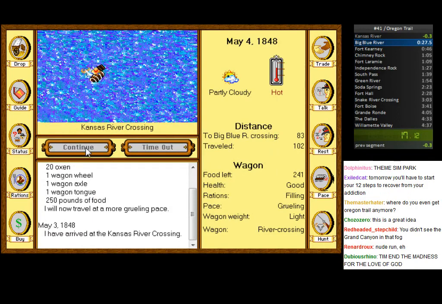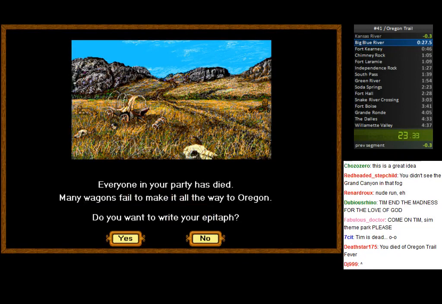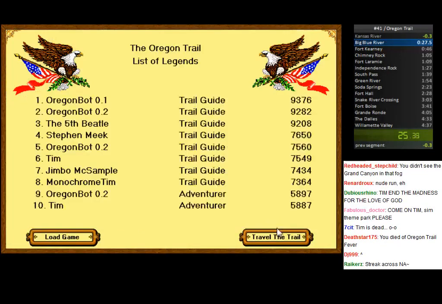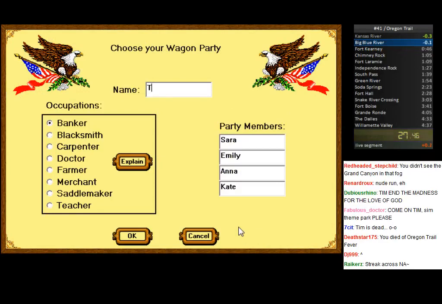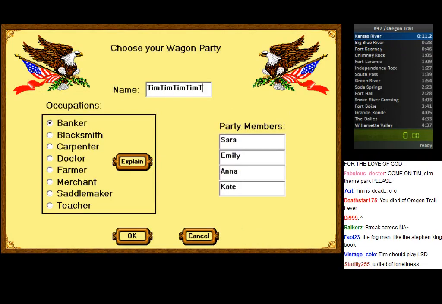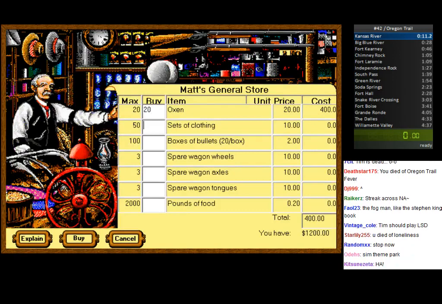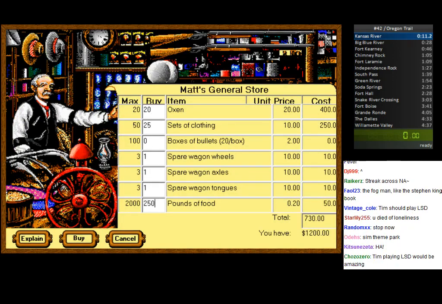I can't stop playing this. Some horrible addiction. Oh. Everyone in your party has died, which is just one person, really. Tim. So going without clothes may or may not be related to drowning. I'll just bring 25 pairs of pants just to be safe.